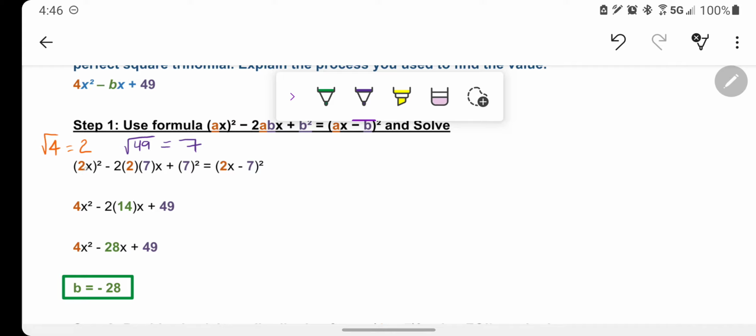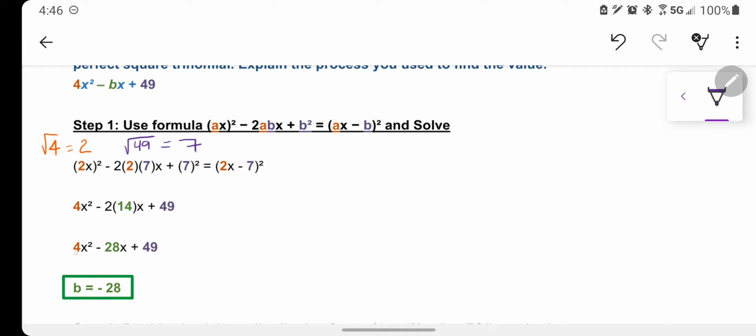So now that we inputted these values where they should be according to the formula, we're going to start solving it. Alright? We're not going to solve this portion. We're going to use this for step 2. But for now, for step 1, we're going to just focus on these. So (2x) squared equals 4x squared, and then 2 times 7 would equal 14, and we still need to do that for the next step. Then 7 squared is 49.